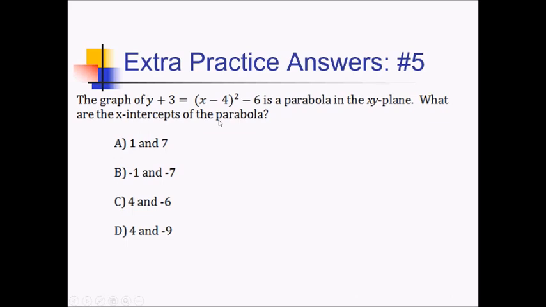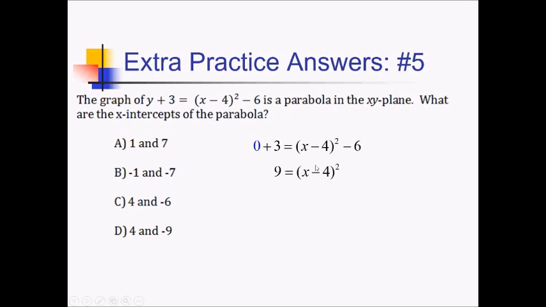The x-intercepts of any function happen when you're on the x-axis, which is to say when the y value is 0. So all we have to do here to find x-intercepts is plug 0 in for y and then solve for x. Okay, well, we've got basically 3 on the left side. Let's add the 6 over there to get this squared stuff isolated. So we have 9 equals x minus 4 quantity squared.